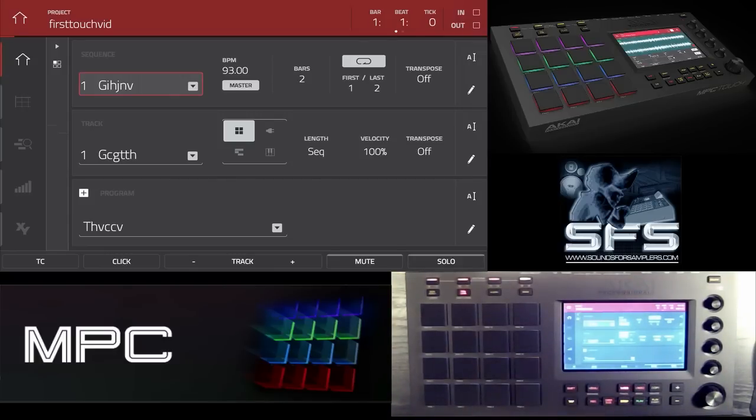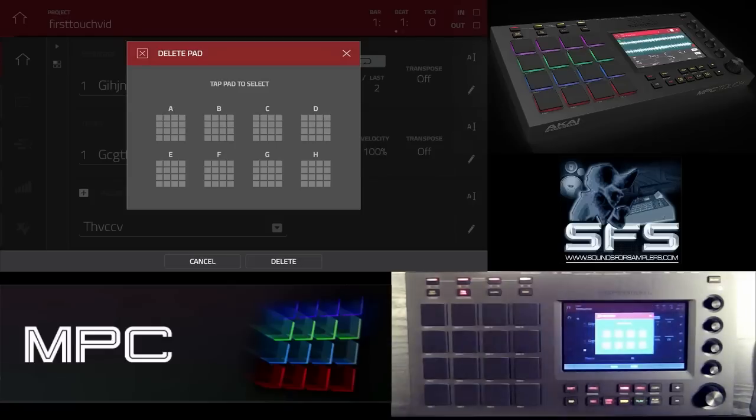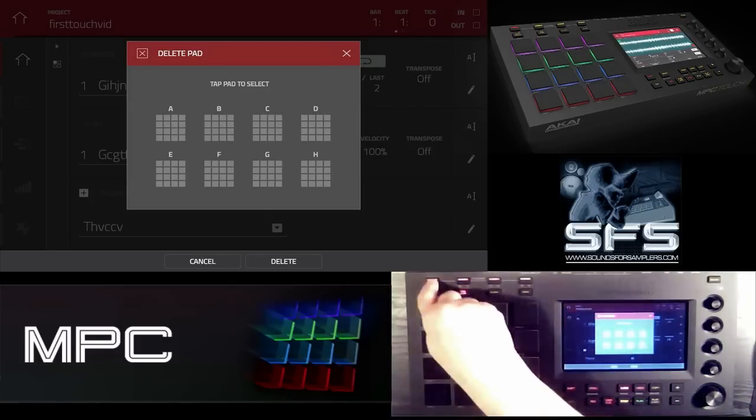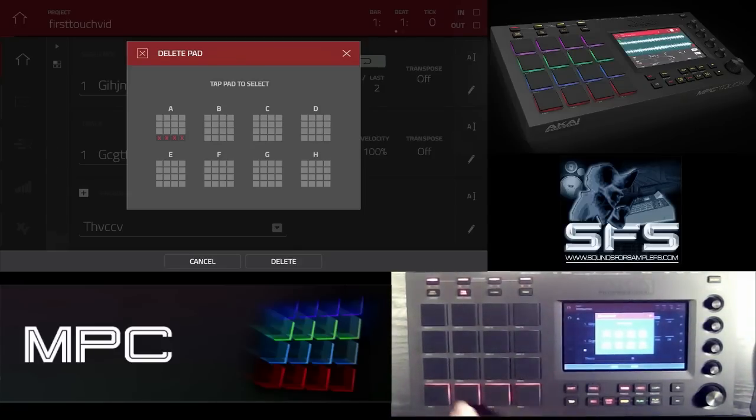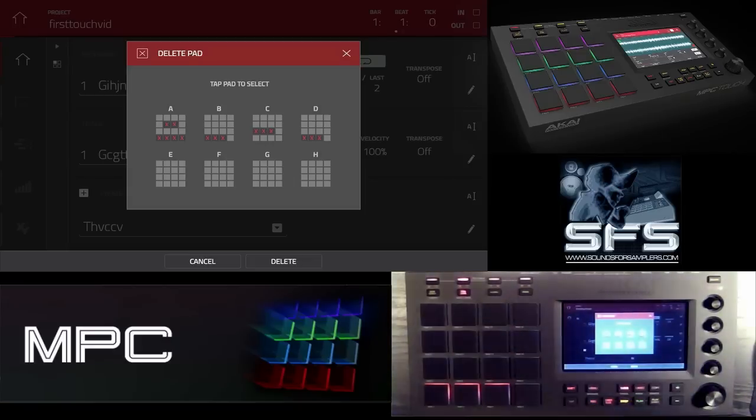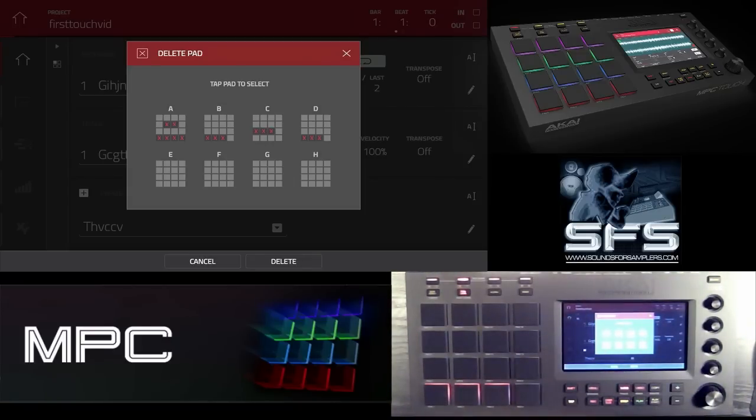But now this is really cool. You could also delete stuff in bulk across all of your pad banks. So how you do it, let me hit shift and copy to get into our delete pad page. And from here, you could just go to town. I mean, you pick a pad bank, you start selecting sounds that you want deleted. You could go across multiple pad banks at once, and you'll see all the stuff that's going to get deleted here in red.